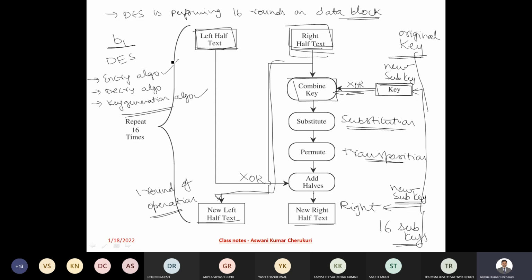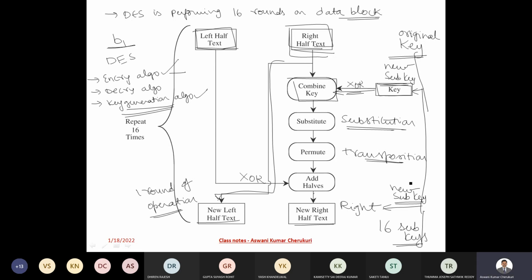Because in the encryption algorithm, each block is getting processed in this particular manner. And each key, whatever you submit, remember, imagine you have say 5 blocks. You are going to submit the original key to all 5 blocks. But when the block is getting processed, you are going to generate the new subkeys.